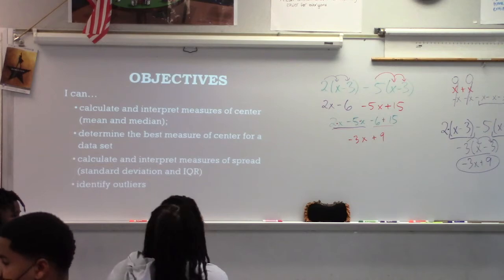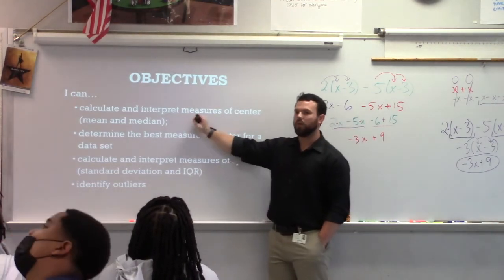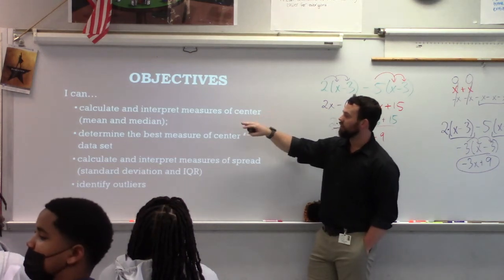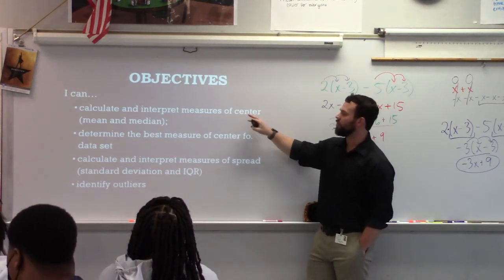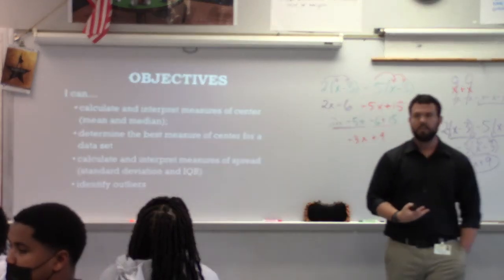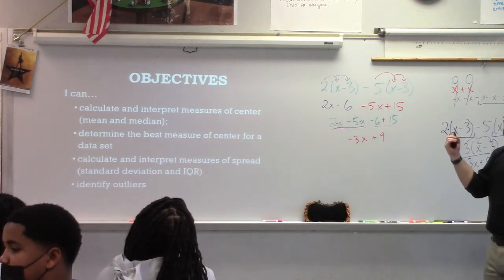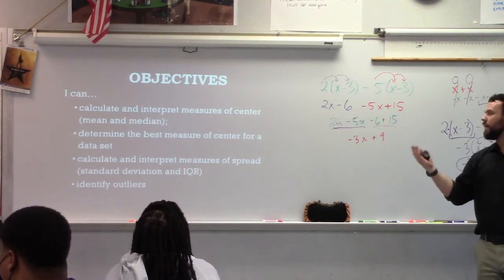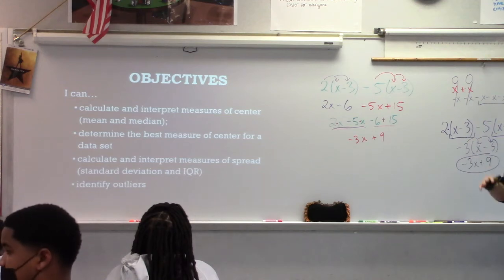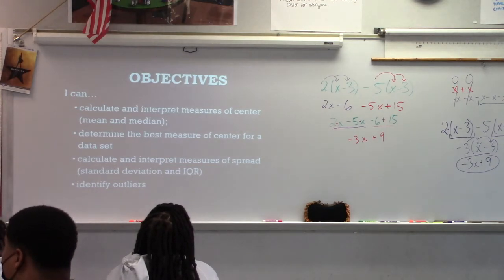So here are those objectives, right? I need you to pay attention to objectives because they are telling you what to learn. We need to be able to calculate and interpret measures of center. I think that we are getting more comfortable with mean and median. We're going to continue practicing with that. We also are going to get into today when to use which measure of center, right? Mean and median are measures of center of data. And so we need to know when to use each one because a median is sometimes better than a mean.